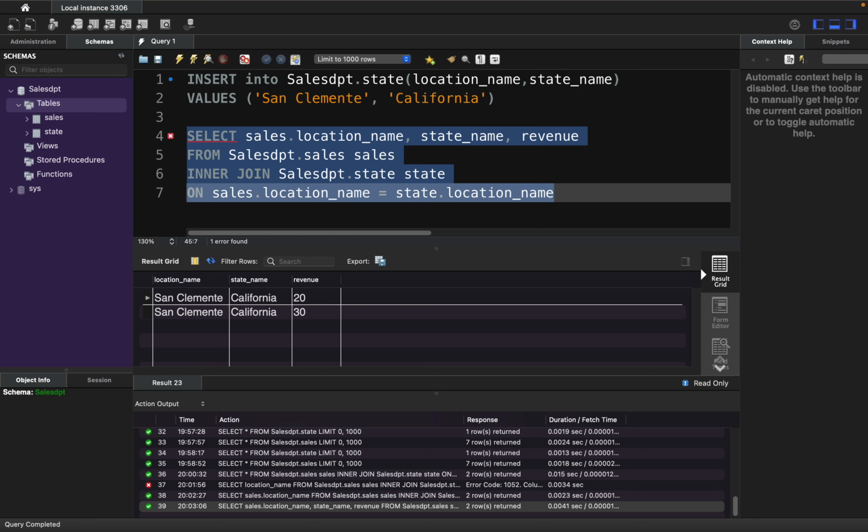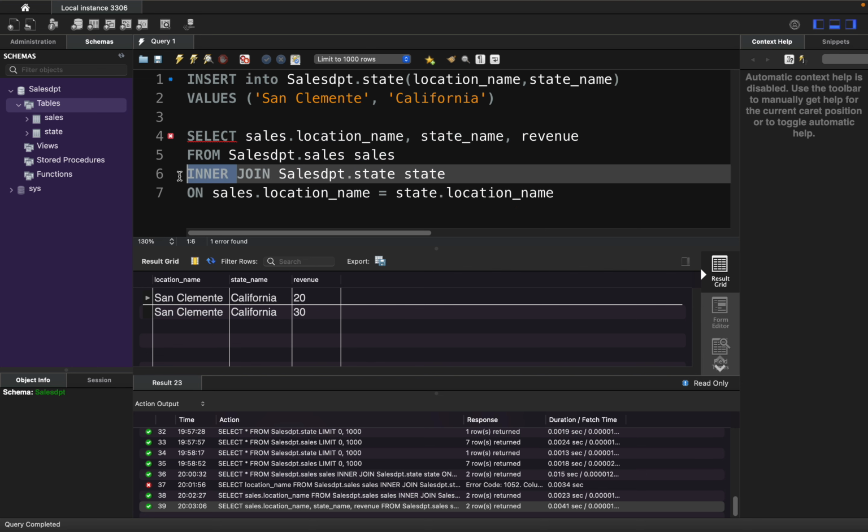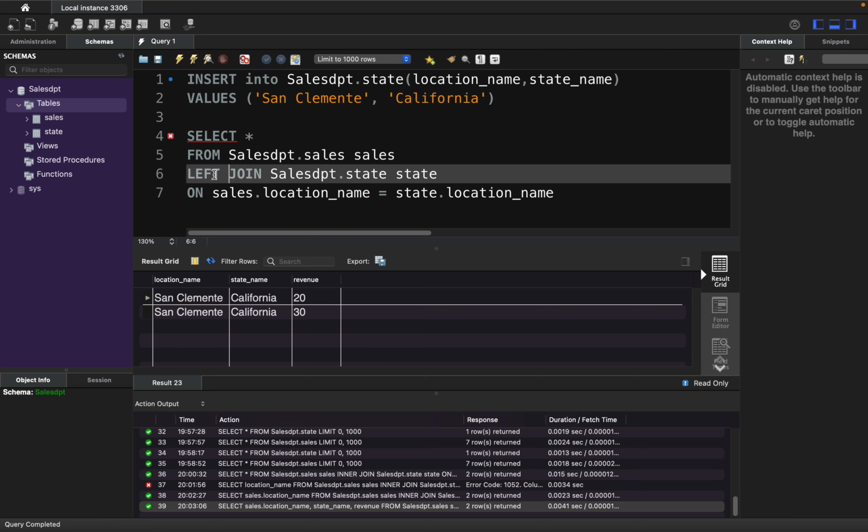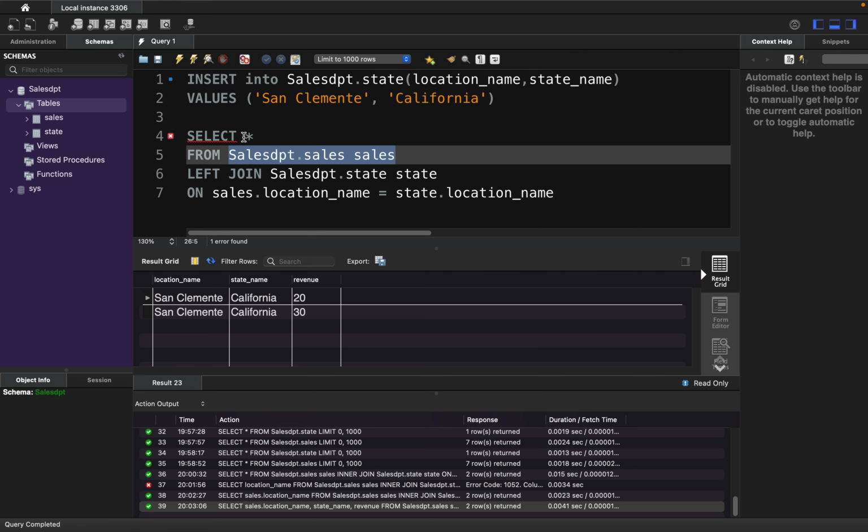Now let's take this to the next level by taking a look at the left join. But let's keep all columns for now. So what does the left join do? The left join is taking the entries from this table where you pull the data from and is pulling the intersection between those two tables here. So you're getting all data from the left table, this table, and the intersection of those tables.